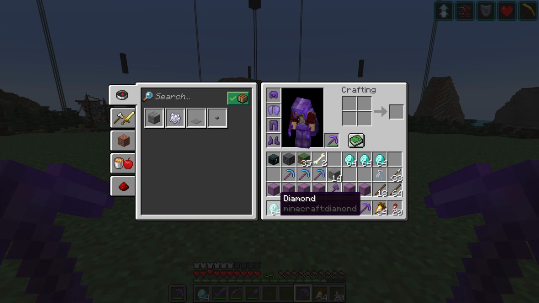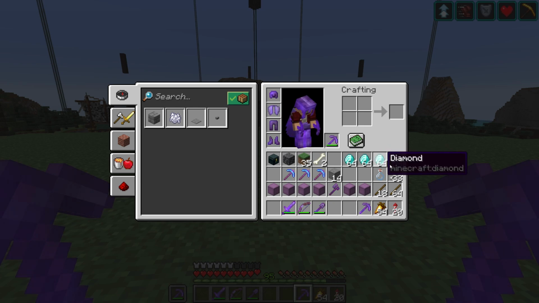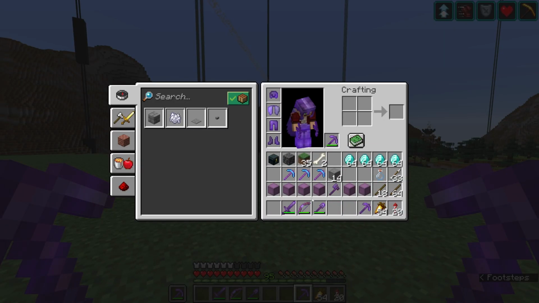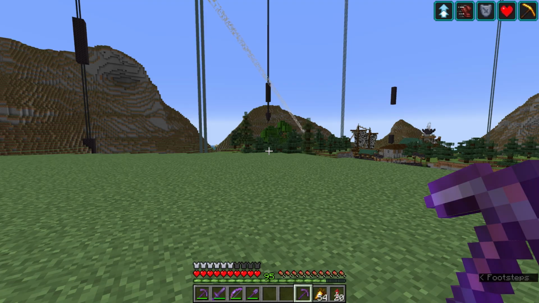Okay, so exactly 4 stacks is what? 256. 256 out of 117. That's double, over double. Good. Good, good, good. And I almost healed up my pickaxe as well at the same time.